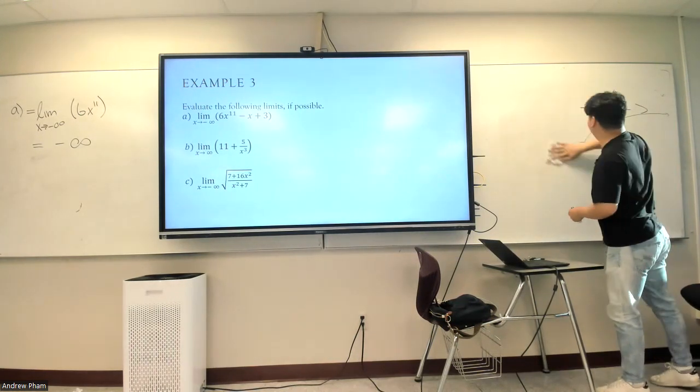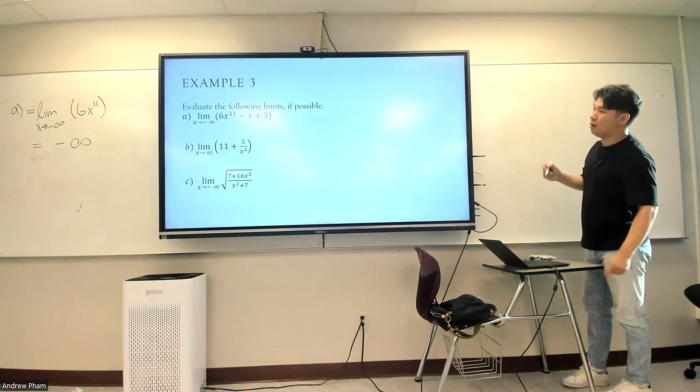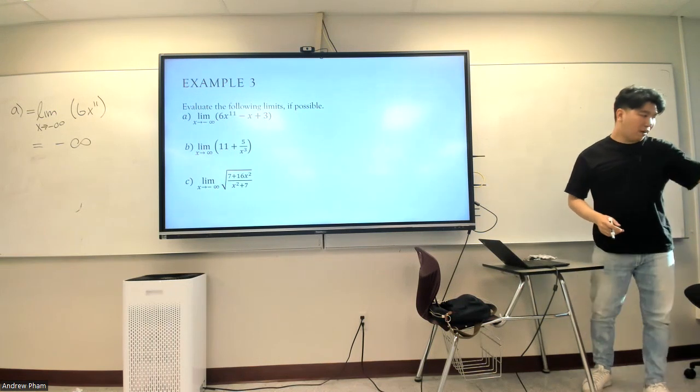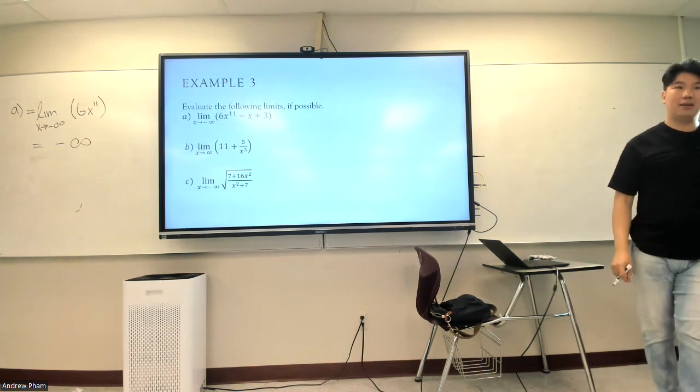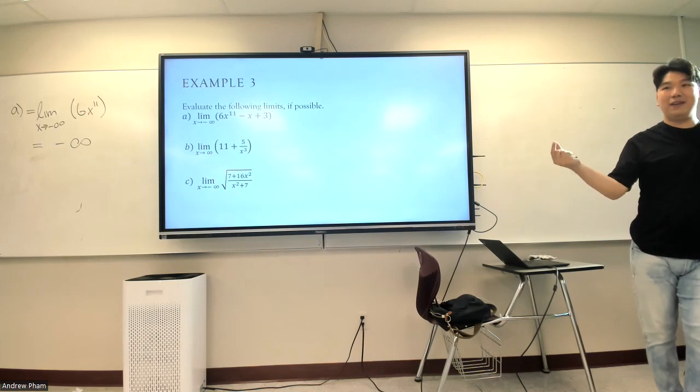So I'll start us off here, and then I'll actually have y'all finish this problem. Remember one of our first limit laws. The limit of a sum is the sum of the limits. In other words, if I'm adding stuff together, I can just take the limit of each one individually.